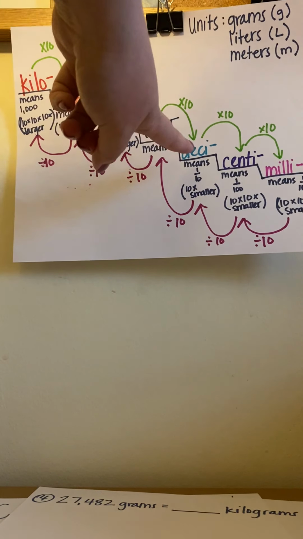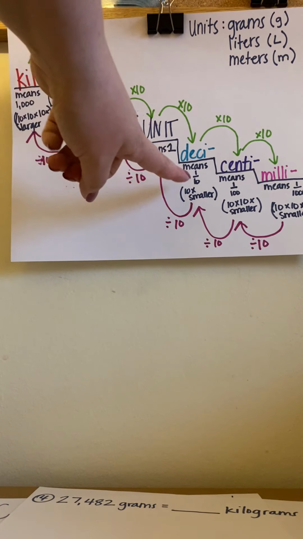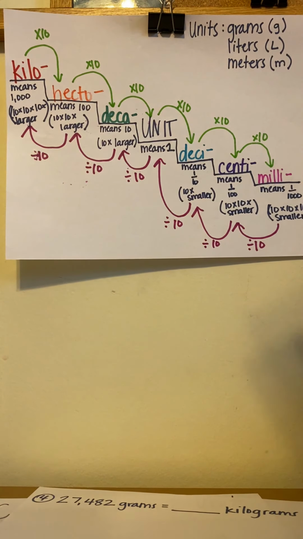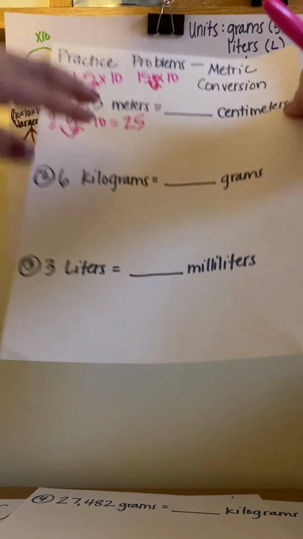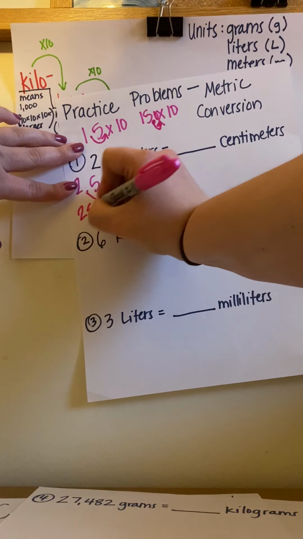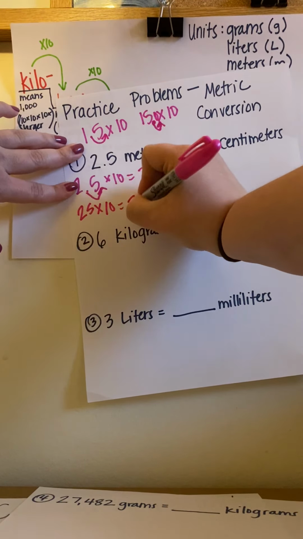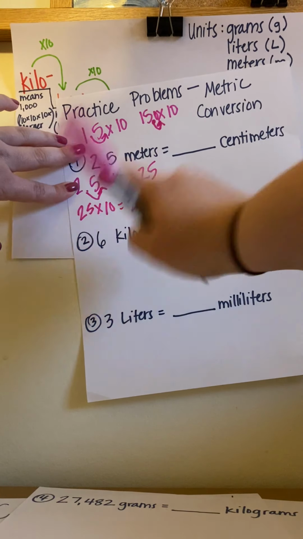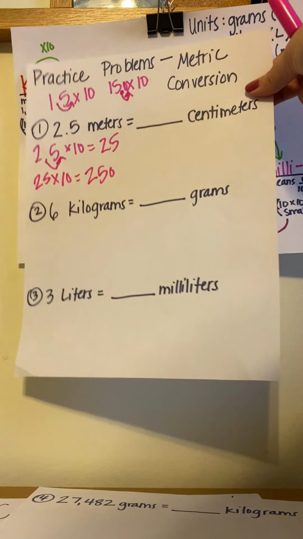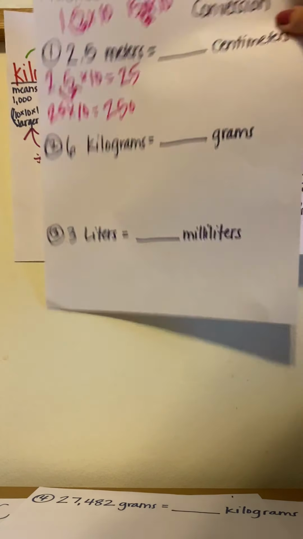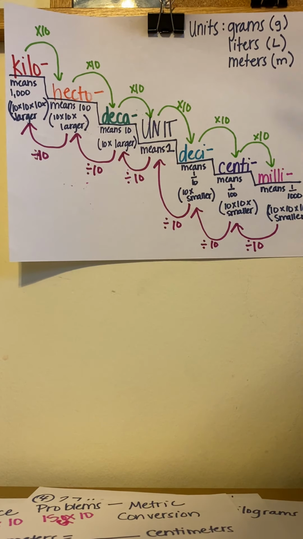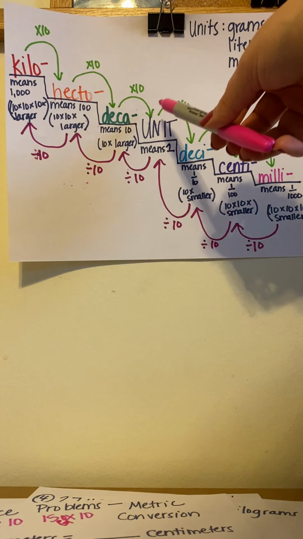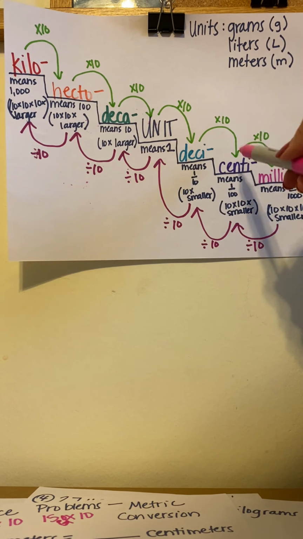But that got me from meters to decimeters. I have to get myself all the way to centimeters, so I have to multiply times 10 again. So I take that 25 times 10, and that gives me 250, because that time I can just add the 0 onto the end. All right, there's another way you can do it though. If you look at my jumps, you can figure out how many jumps you're making and multiply only one time. So I'm making a times 10 jump and a times 10 jump.